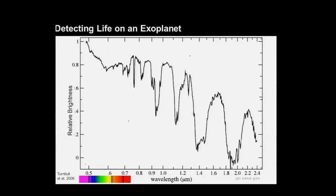So here's a rainbow of colors. I've mapped it perfectly to the wavelengths. You see there's no color out here simply because we've entered the regime of the infrared. The infrared has no color. That's okay, we can still measure it. And on the vertical axis, we have the relative brightness. So for example, up here, we have a lot of purple light. Over here, we have less yellow light. And out here, we have even less infrared light.